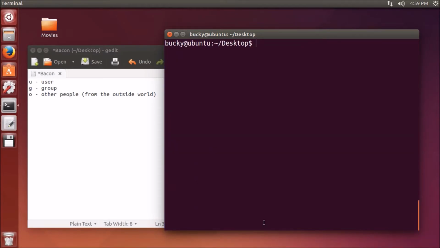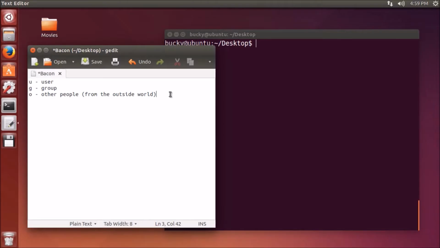Alright, that's simple enough, but imagine that you wanted to change the permissions around for, I don't know, maybe the user, the group, and other people. That's going to take a bunch of commands, and it's not going to take that long, maybe a minute, but we don't have time for that. So I'll show you guys the incredibly easy way, and I'll give you guys a little cheat sheet right here to easily set all of the permissions for every group at once, and you guys are going to love me after this.